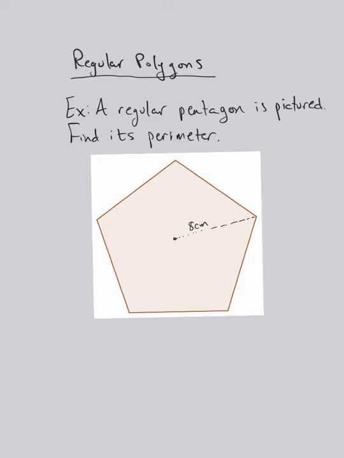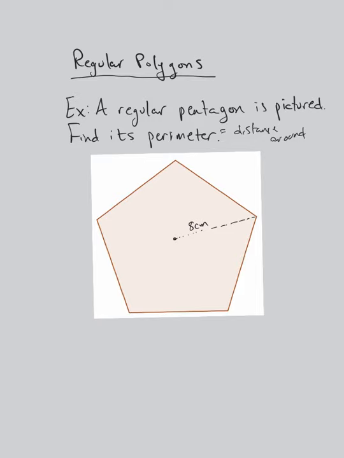Well, first of all we have to remind ourselves what we mean by perimeter. Remember, perimeter is the distance around the object. Basically we're asking, if I started at this point right here and started walking all the way around it, how far would I have traveled? Since our units are in centimeters, it'd be hard to walk it, but you get the idea of what I'm talking about.